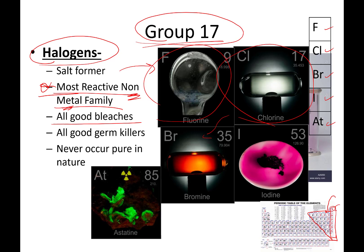Bromine is kind of a pretty brownish-red liquid or gas depending exactly on the temperature of your room. Iodine is cool — it is sort of a silver solid at room temperature, but add a little bit of heat and warm it with a flame and it gives off these absolutely beautiful purple vapors. Then at the bottom of the halogens is astatine, which is highly radioactive and very unstable. So unstable that its atomic mass is a whole number — because it's very hard to measure its mass, it's constantly decomposing. It's chemically and radioactively very reactive, so we're not going to spend a lot of time with astatine.